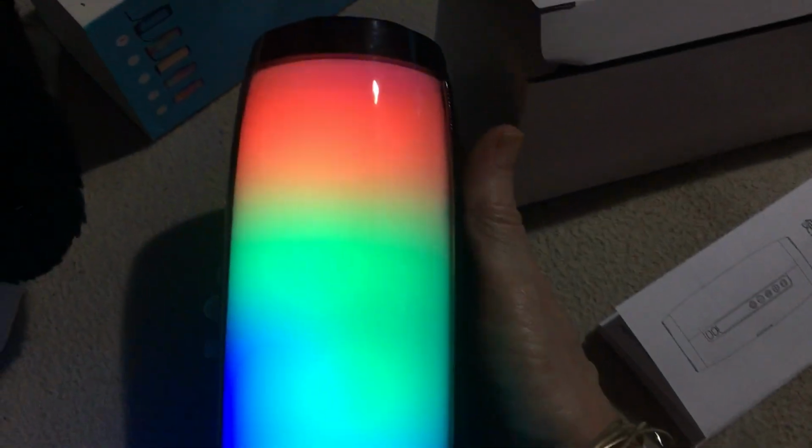So let's have a look and see how it actually works. It's got a nice protective covering on the front, which I'm just going to be removing. And now we're going to switch it on. So just depressing the power button. Let's hold it down. Bluetooth mode. So now it's in the Bluetooth mode. And as you can see, it's got really nice flashing lights on it as well.